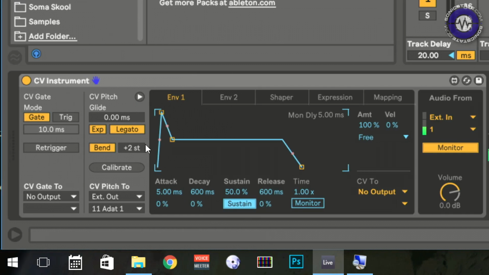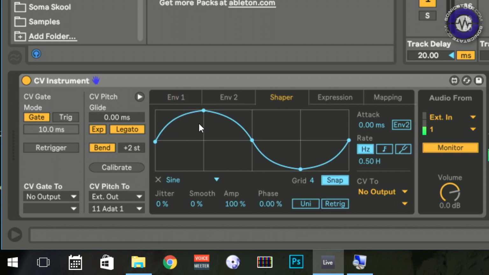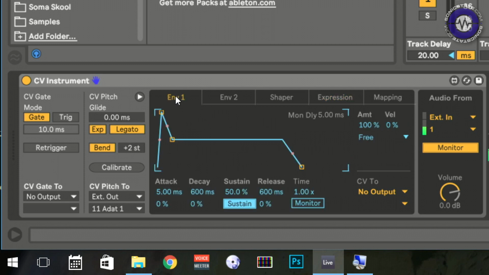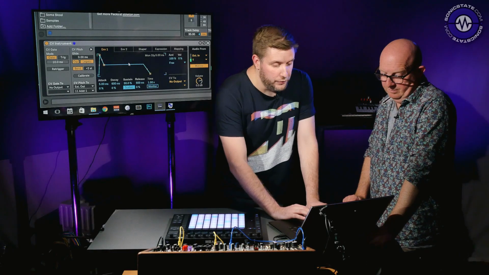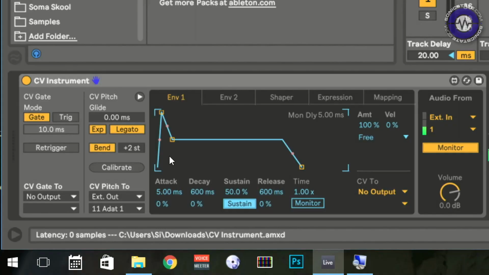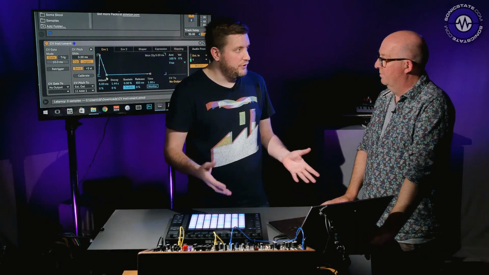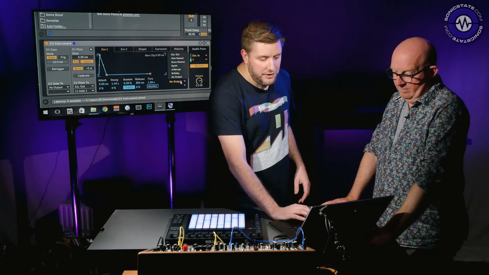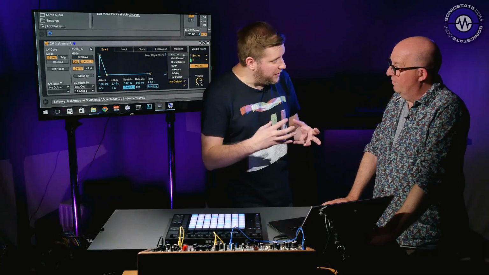And it's got 2 envelopes already in it as well. 2 envelopes, this kind of nice wave shaper thing, and a bunch of other stuff over here as well that we can play with. CV mapping, velocity mapping, all this kind of stuff. So really, if I wanted to take an envelope like this, now normally, envelopes are quite precious in your modular. You maybe have 4 or 5 or something like that, and you want to conserve them as much as possible.